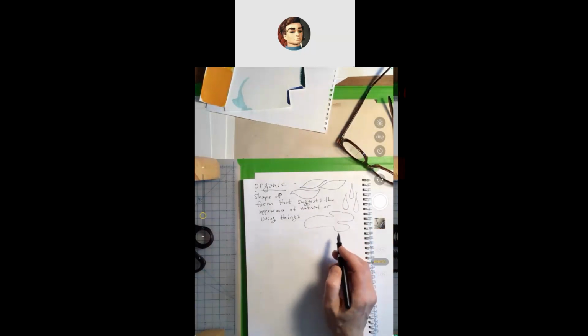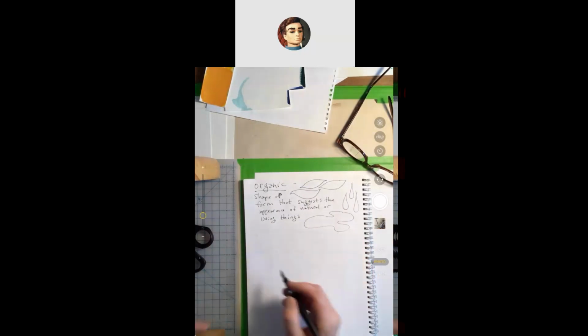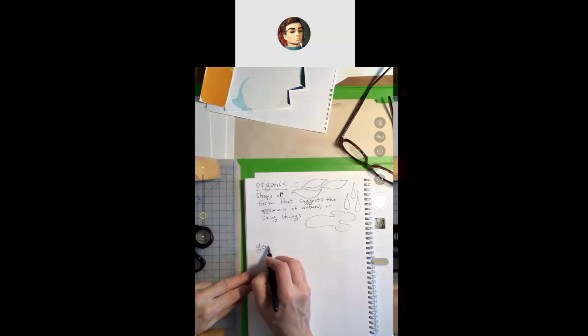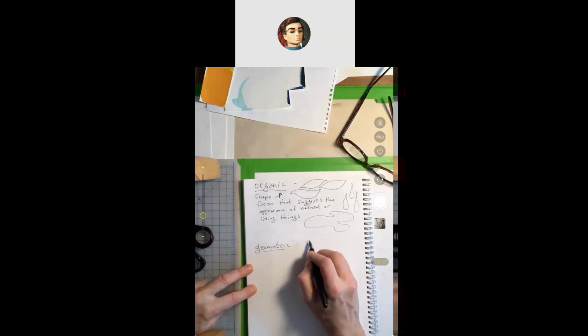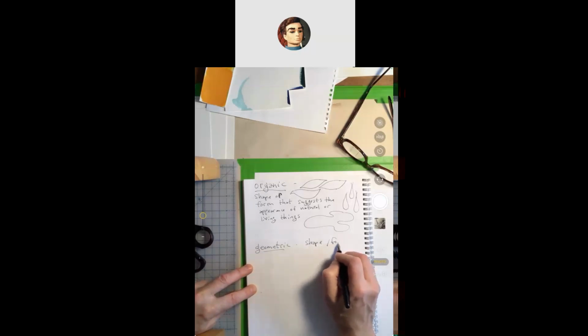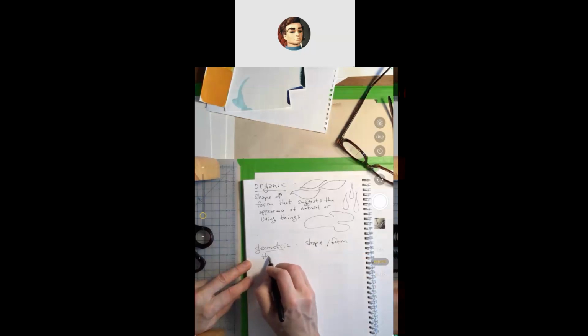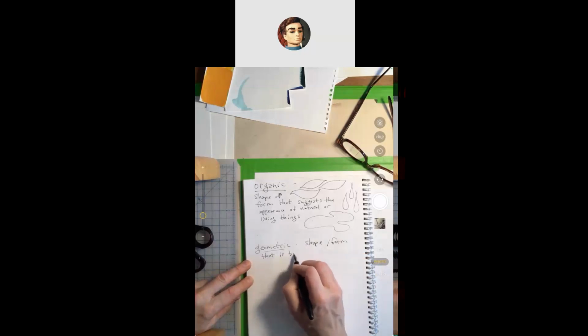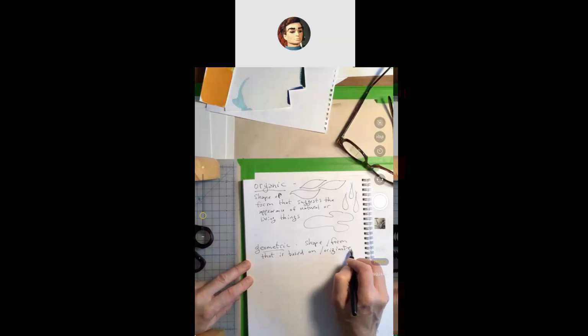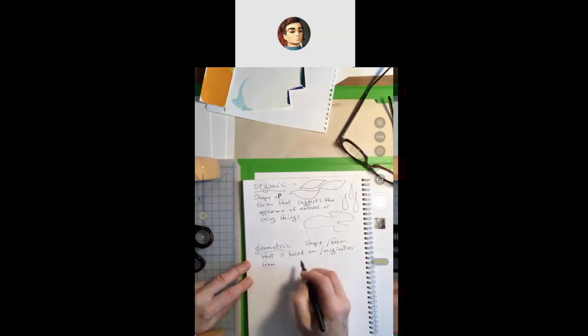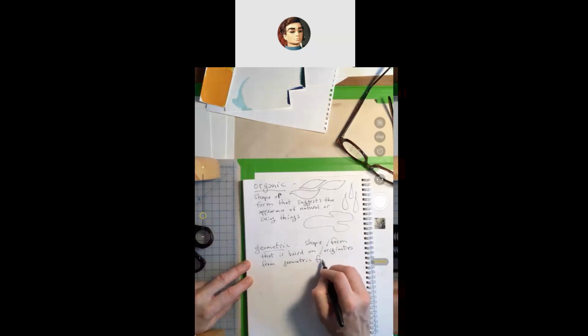But what we think of when we think of geometry, I'll say geometric shape or form that is based on or originates from geometric figures.